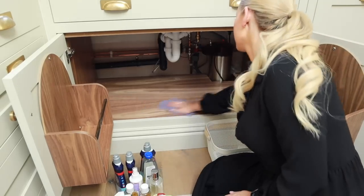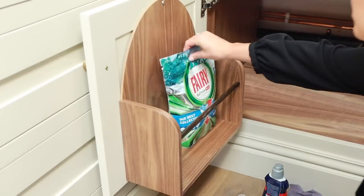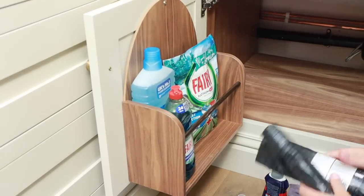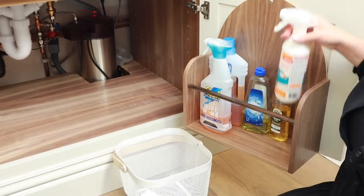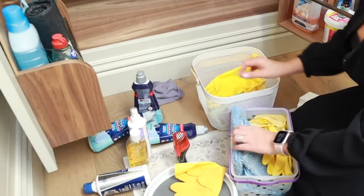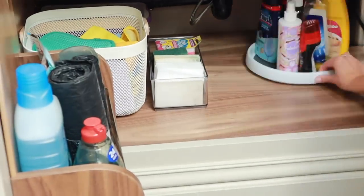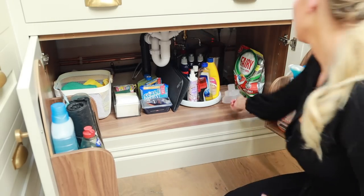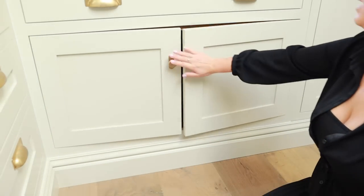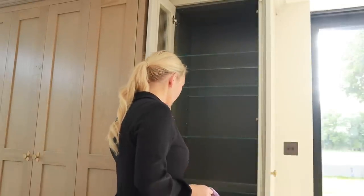I really wanted to show you our under-the-sink storage because I'm so pleased with it. We had these wooden baskets put onto the kitchen cupboard doors, and it works so well for easy access to products you use a lot — say if I just want to grab the surface spray, I just open the cupboard and it's right there. We worked with our kitchen designer to make these, but you can buy wired versions on Amazon that you can nail on yourself. Under the sink itself, I'm using baskets and I've also got a Lazy Susan for cleaning products. You can get great under-the-sink storage that gives you different levels, but at the moment I don't think I need any more space than we already have.